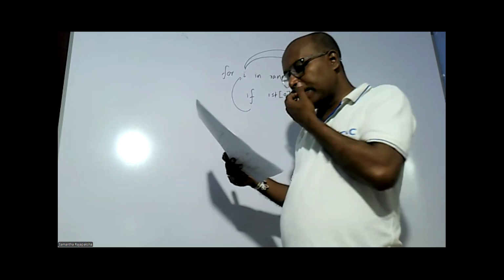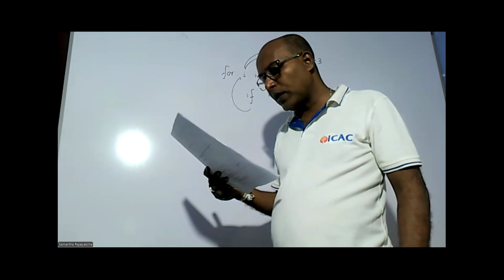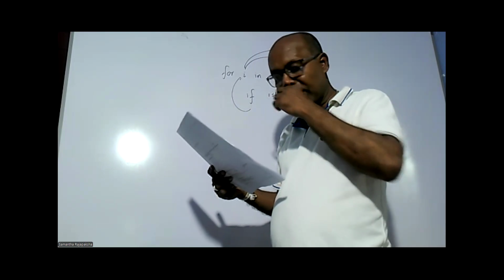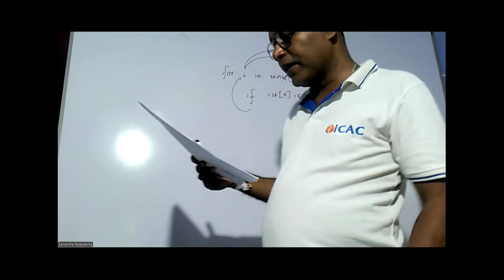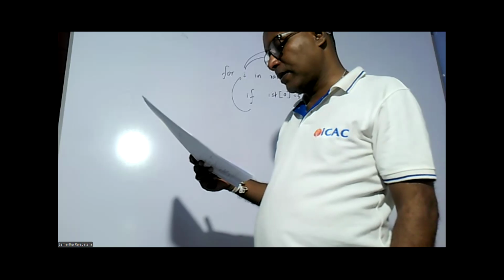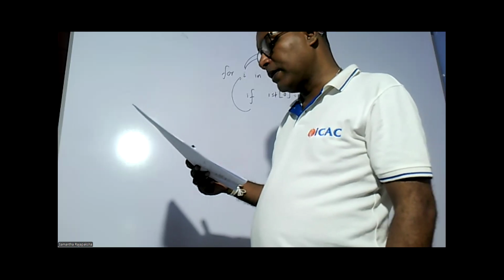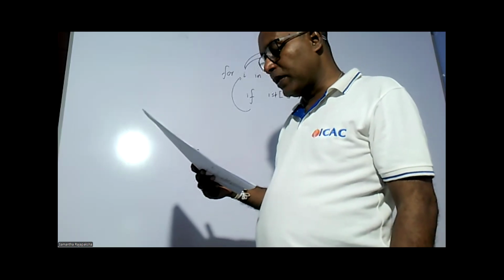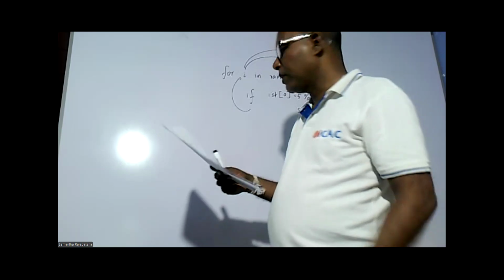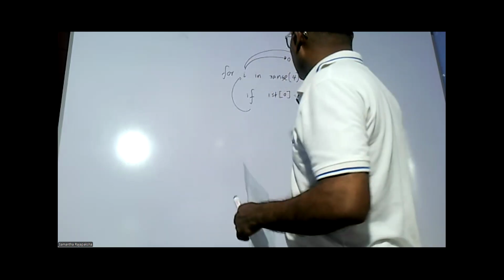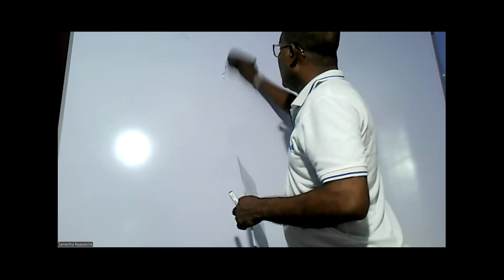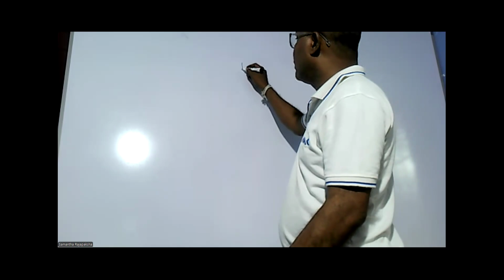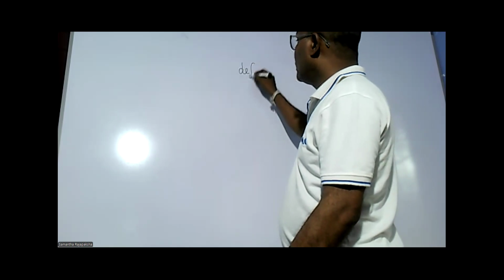Then the next question, that is also kind of a function. Remember, there's a small error in this function. Everything in the function should be shifted inside. So I think that's the printing error. So we assume after def, the rest of the lines should be with the indentations. Because we know that when you are writing a function in Python, we use the keyword def. Def is for the function.